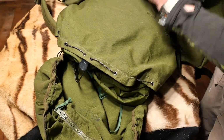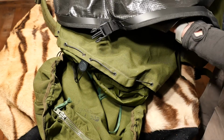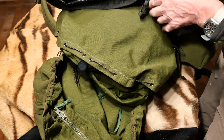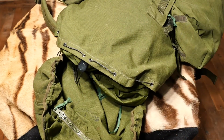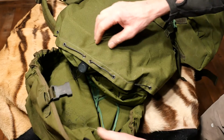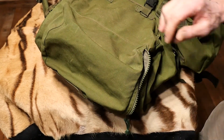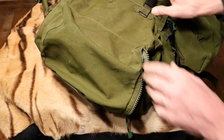The other thing it enables you to do is it gives you additional storage. If you're out and you partially unpack the rucksack, you have a separate bag you can pack it in so that you don't have to keep returning it inside the bag. So a spare bag is always a useful thing to carry with you. Let's clip that back together. We'll turn it over and have a look at the backing system on this, because I'm quite excited about one. If you can be excited about a backing system, but I am.